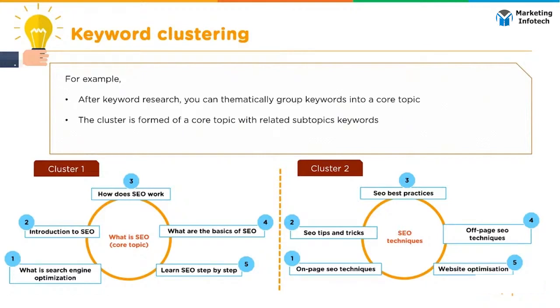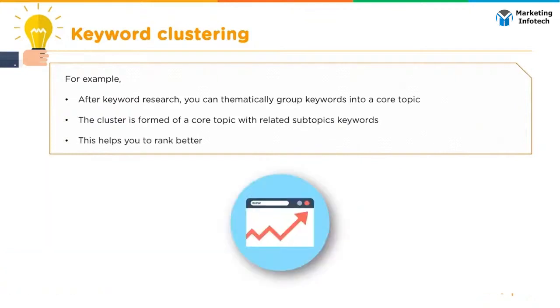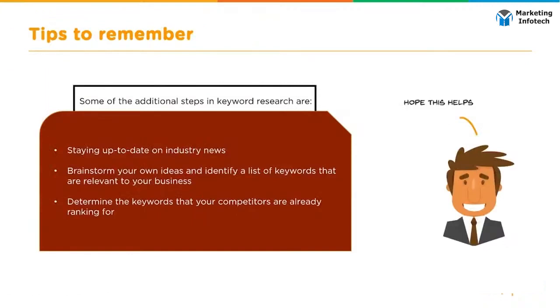Another cluster of keywords, for example, could be SEO techniques, SEO best practices, tips and tricks, website optimization, on-page SEO techniques, etc. Those are clusters of keywords that we can group together in themes. If we group keywords together in themes, we can apply that to particular content on our website. The whole idea behind clustering keywords is that it provides more diversity, more of an opportunity for us to be found.